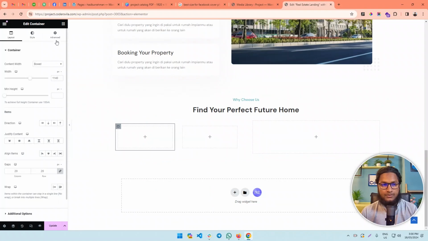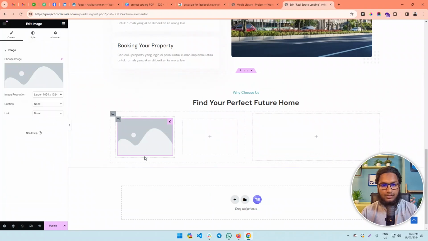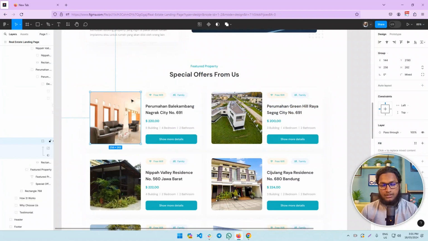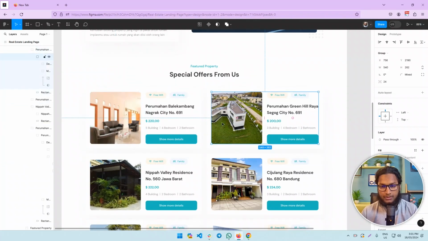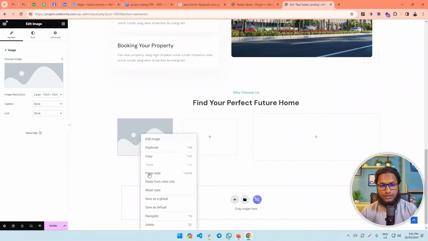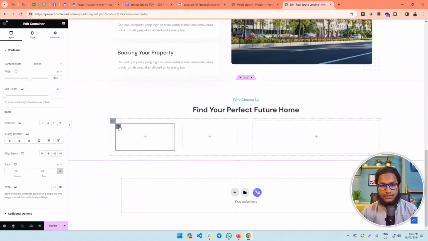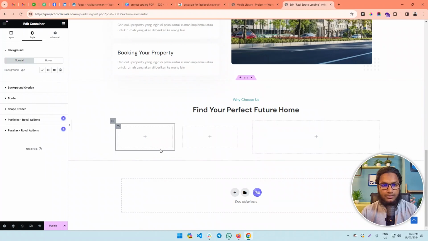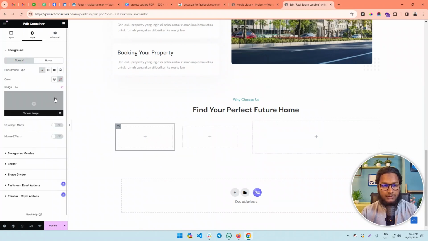If we use a normal image, then there is an issue: if the image size does not match for every section, then this card will not be equal. So it's better to set the image as a background, like this left column background image we can set.